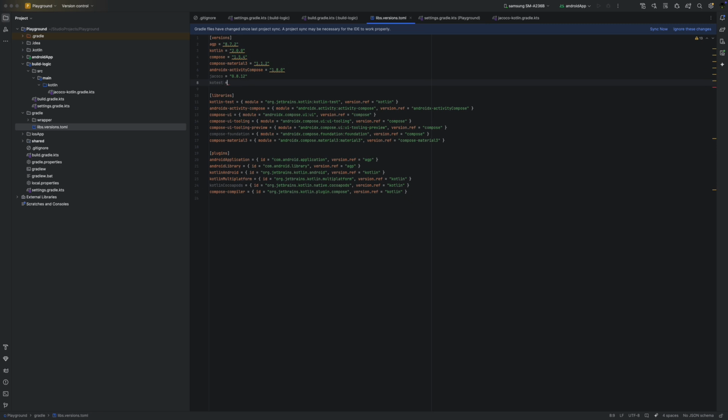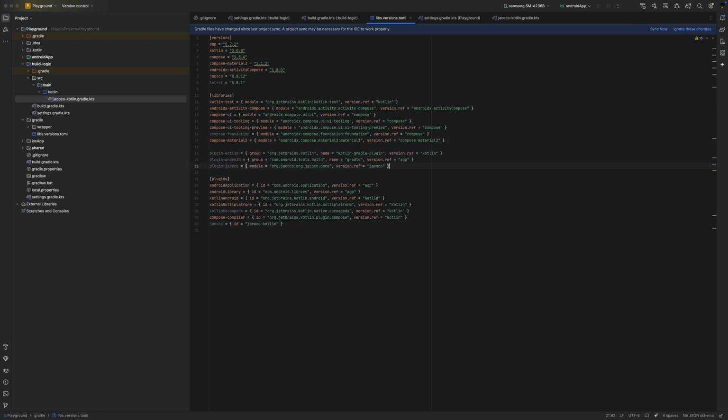And we can also add the latest version of the library. We will also add our plugin. It's the name of the file we created a while ago. We will also add plugins that we will need.